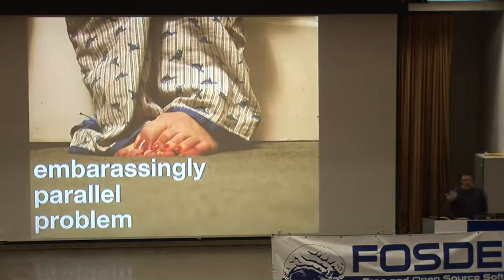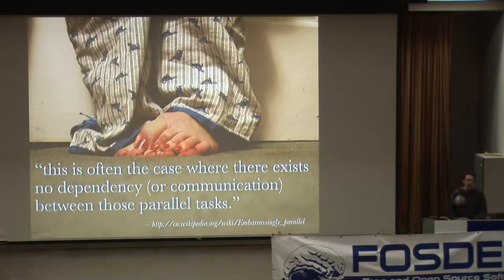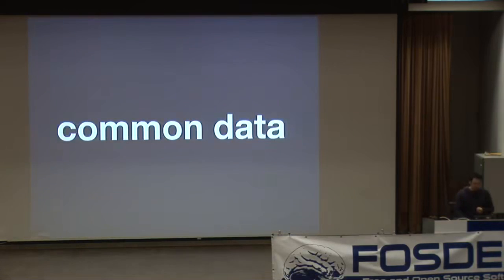And the thing that you realize about monitoring when you look at it in these terms is that it's actually what's called an embarrassingly parallel problem. And that's one for which little or no effort is required to separate the problem into a number of parallel tasks. And this is the case when there are no dependencies between the things that are actually happening within the system, right?